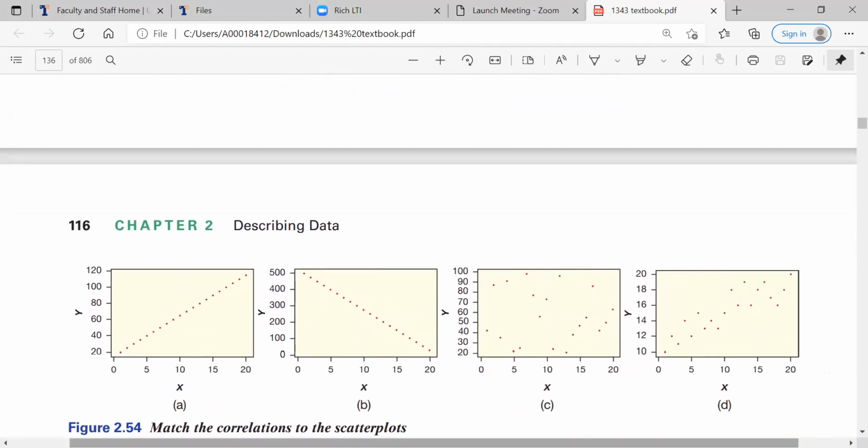So let's just talk about it for a second. Which of these scatter plots, A, B, C, or D, do you think has a correlation of -1? B. 1 means perfectly linear. Negative means downward trend. So this one would be -1. Which one do you think is 0? C. Look at that scattered, completely nonlinear mess. Correlation of 0. Which one do you think is 0.8? D. Why is it not A?